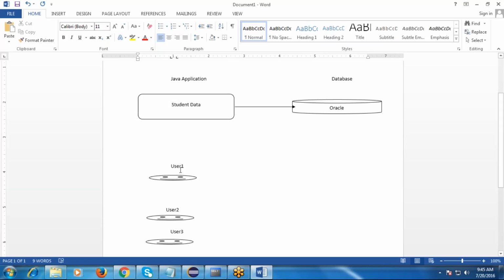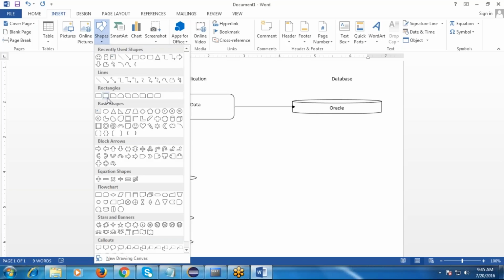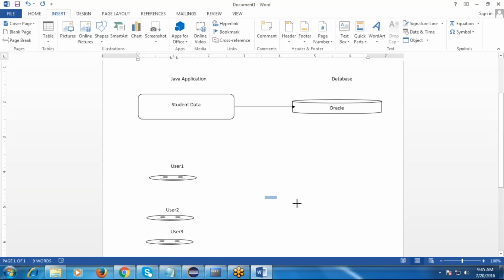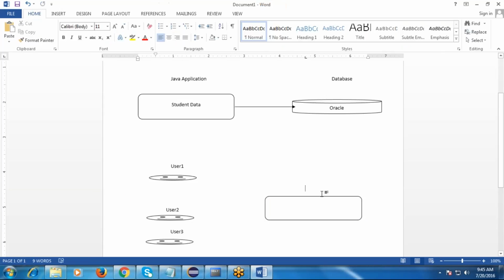So here I am showing three users. And imagine this is a server. Some Gmail server I am showing here.